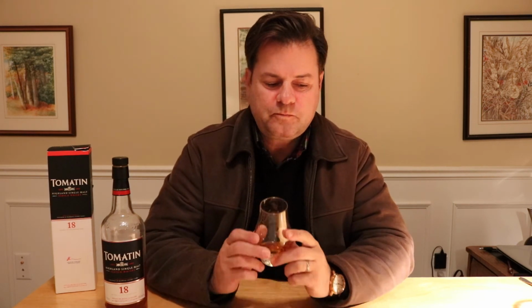This is not really a peated whiskey. I don't think it's peated hardly at all. And you're left with a bit of stale cigarette. I'm not impressed with this. It's not horrible. It's very reminiscent of Tobermory, another distillery. It reminds me of I think a 19 or 21-year-old Tobermory malt that I had a few years ago and also wasn't really impressed with.